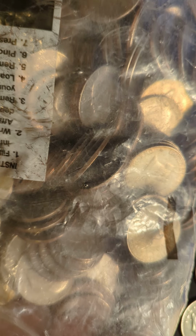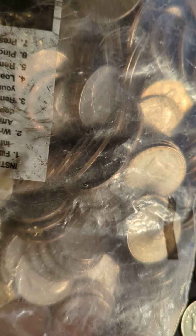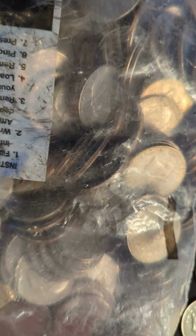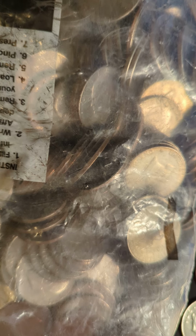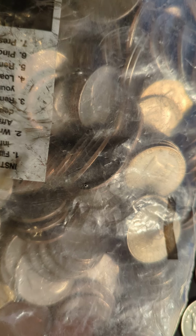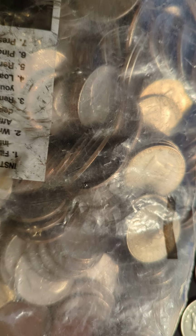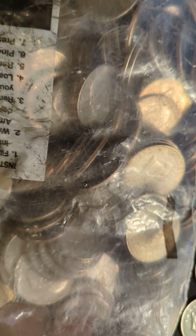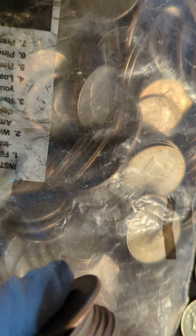I need to start dumping them somewhere. Let me see how I'm going to do that. I don't know how I'm going to do this, but for the time being, give me a second. Alright, I'm going to be using this bucket here because I need to inspect them. Sorry, give me a second. Alright, you can tell I wasn't well prepared. But anyhow, that's the first bundle.